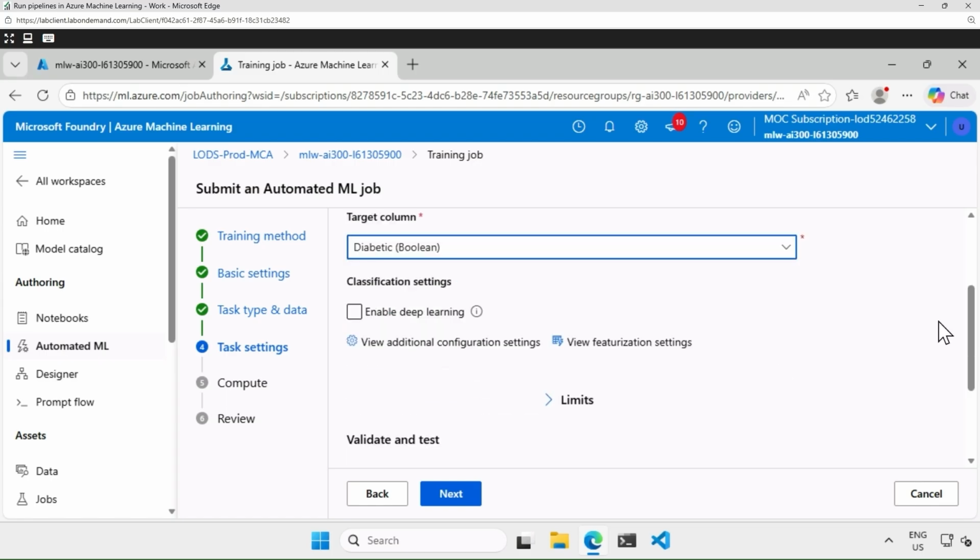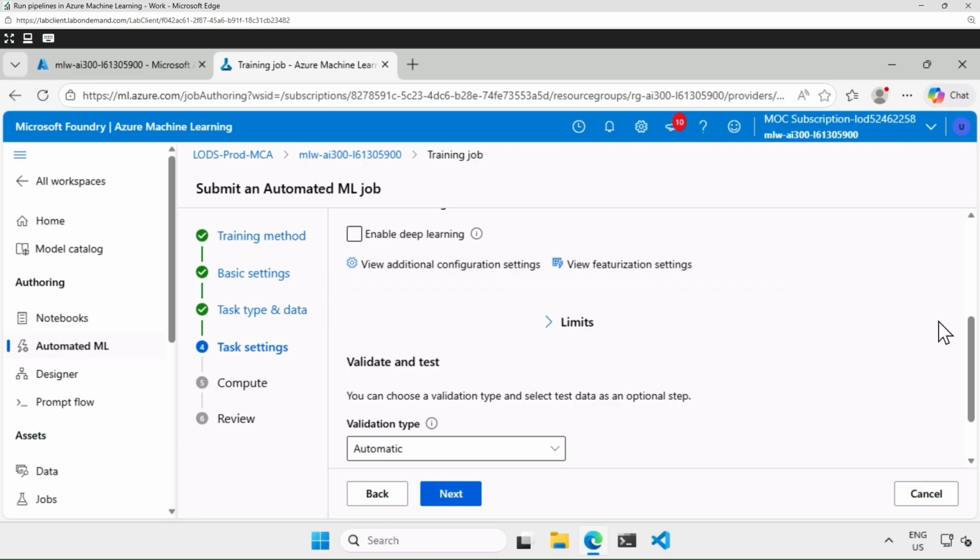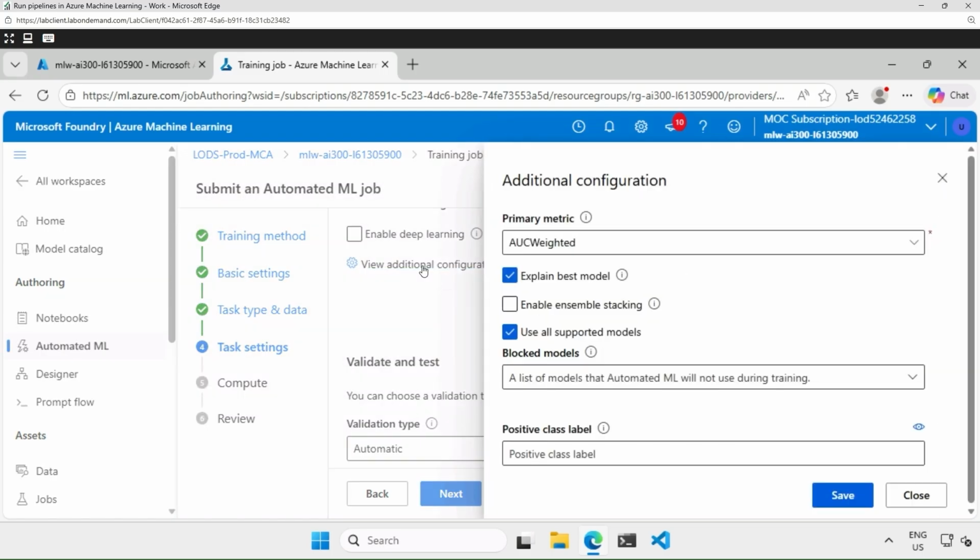Find a little bit more information if you want to find out more. And what we want to do is take a look at a few things in this option here for viewing additional configuration settings. I'm going to click on that. So you can see a little bit of what's in here. This is the primary metric, and this is really defined by the classification task type that I chose.